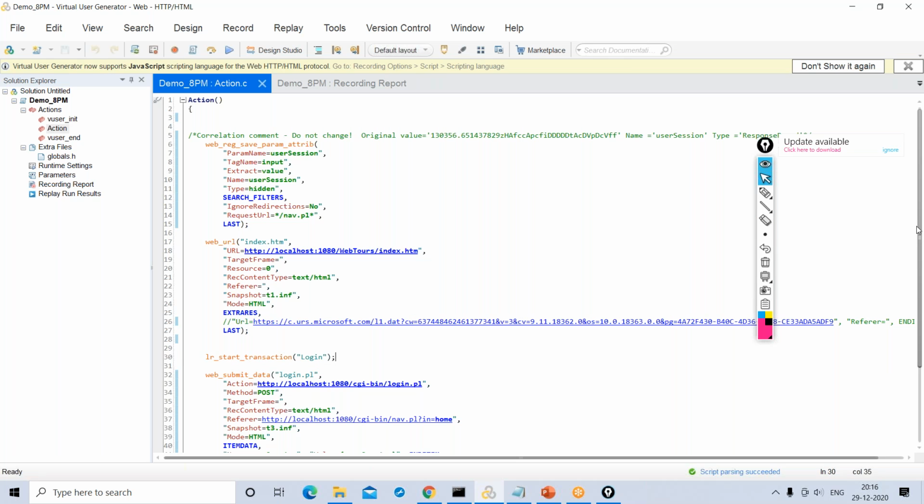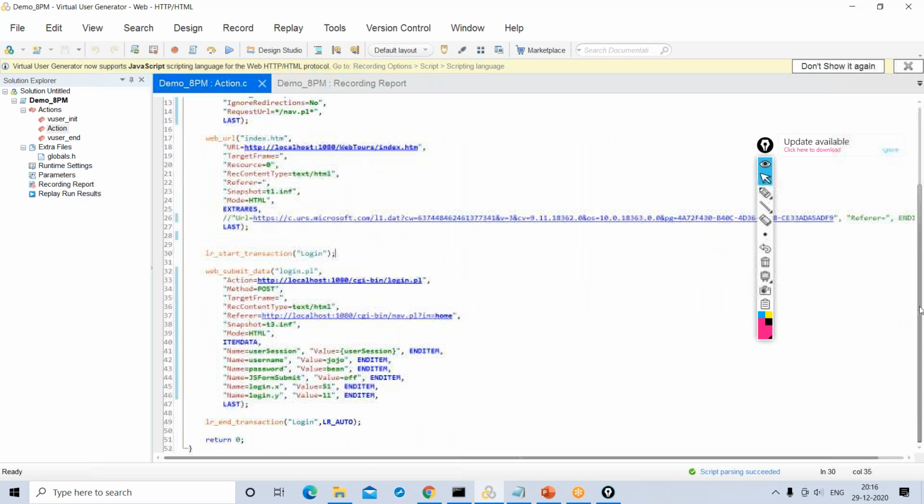Okay, now I'm going to execute the same code. There is a run button over here. Now whatever we did, that is only for login. We just launched the URL, logged in, and closed it. That's it.